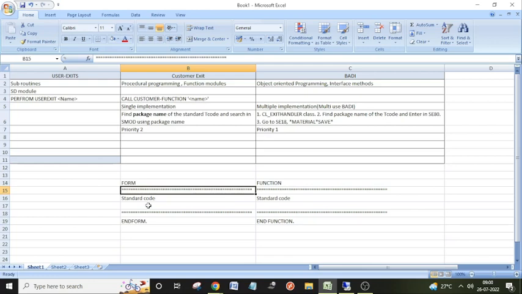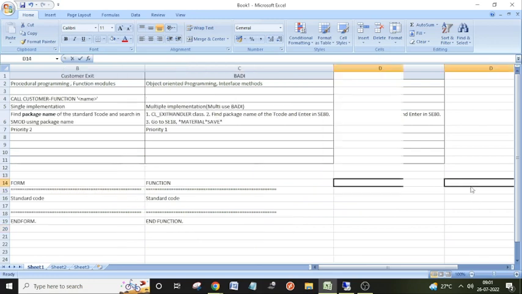For example, in standard programs, sometimes we get some error messages or there is some validation inside that standard program which is not required for my customer. I need to disable that standard validation provided by SAP. How can you do that? For that we can use an explicit enhancement option, that is the enhancement section.